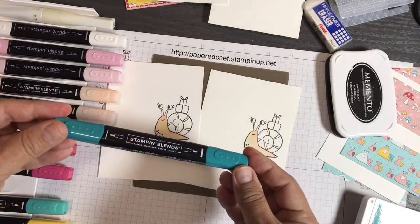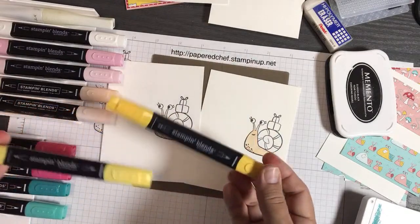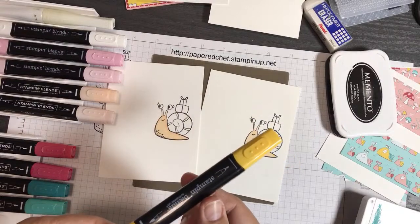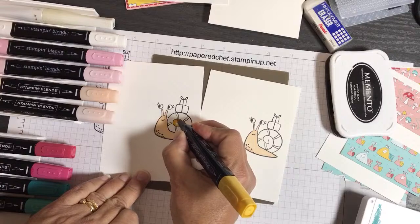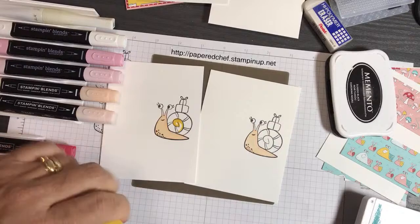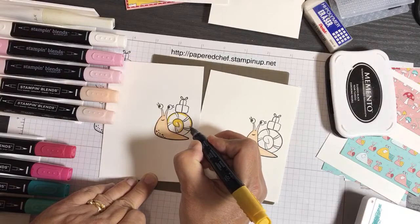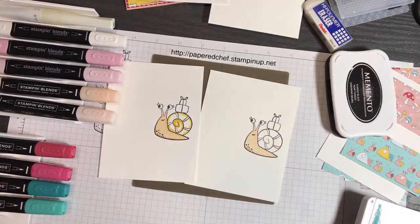Now I'll make these little lines blue. Actually, I can do them later, but I'm going to make them Bermuda Bay. So let's make the snail itself yellow. I'm going to use a type of yellow called Daffodil Delight. Again, it's kind of harder to do the outer edge of a snail. So instead I just go around like the little swirl, and then maybe a little bit around the edge. Not a big deal because it's harder to blend these little sections. But I still want to go around the outer edge in dark. Something like that.